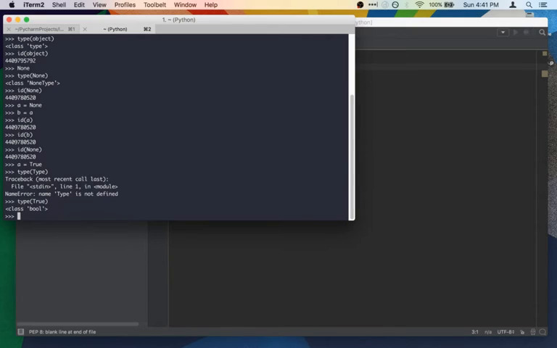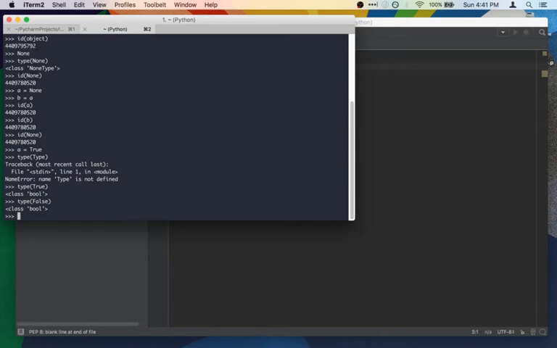Type True, it's a boolean. Type False, boolean. None starts with a capital letter, True starts with a capital letter, False starts with a capital letter. Those are the only reserved words in Python which start with a capital letter, and they're related to the simplest built-in types.